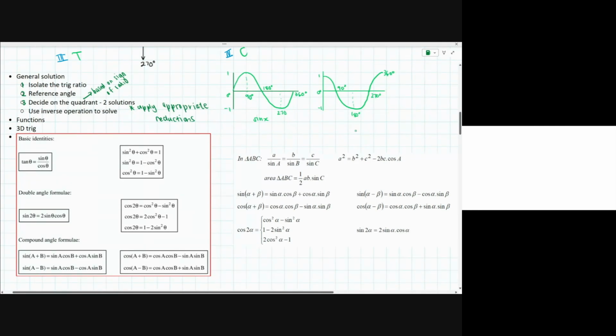Okay. Tan graph, not the nicest graph in the world, as we all know. I'm just going to do it down here. For tan graphs, what we need to remember is that we have asymptotes. So we have an asymptote at 90 degrees. I'm only drawing the positive 360. Obviously, these graphs go on to infinity. And 270. Tan graphs look something like, oh, not like that. So let's try that again.